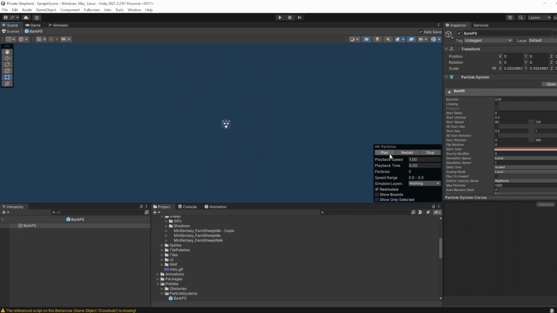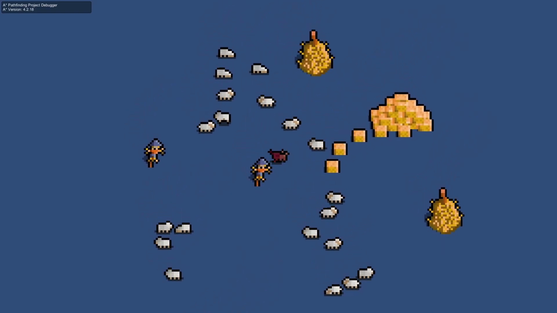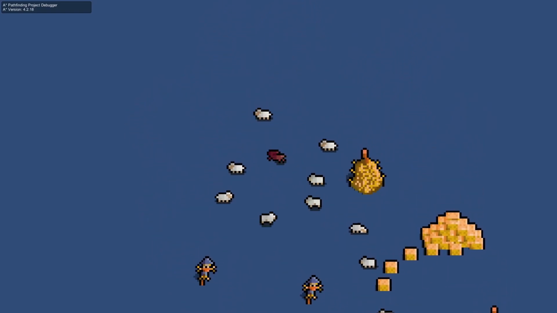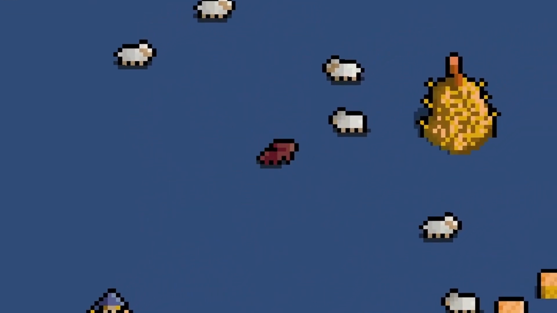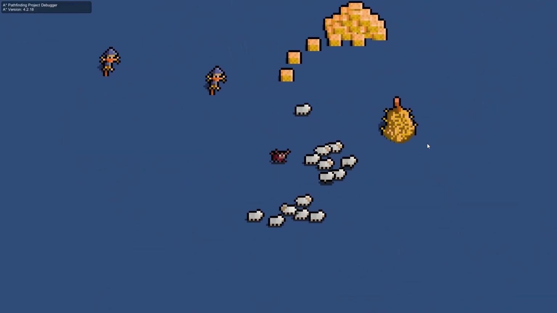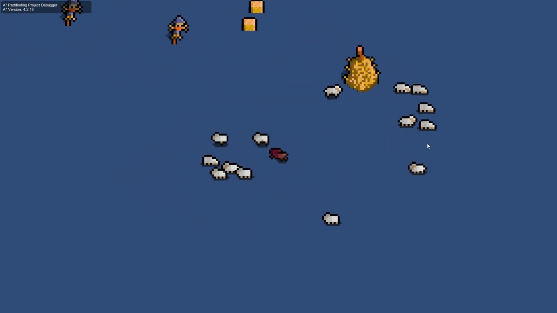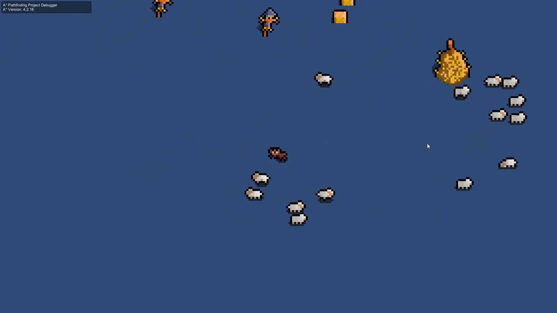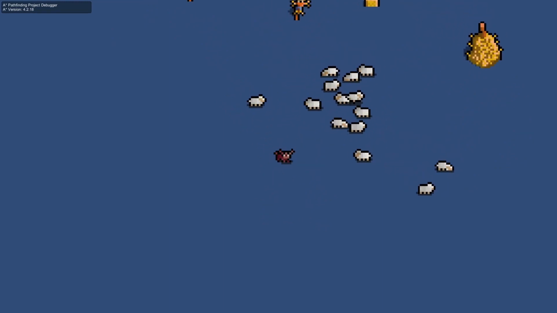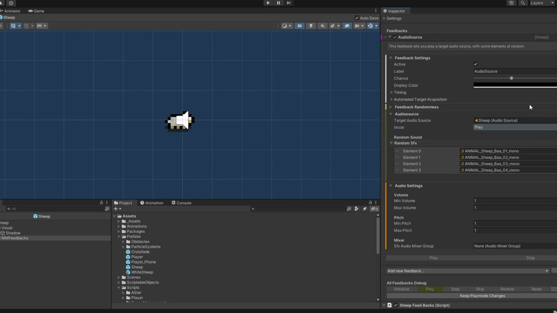So I wanted to implement a bark that would scare the sheep more than just the player movement, but as you can see, this didn't really go quite as planned. Okay, so I fixed the bug, and well, this is starting to look like something, and I added some sound effects for my dog bark. And of course, sound effects for the sheep.